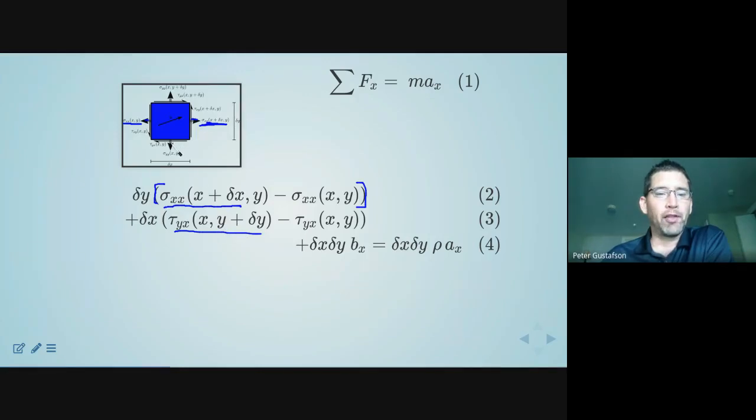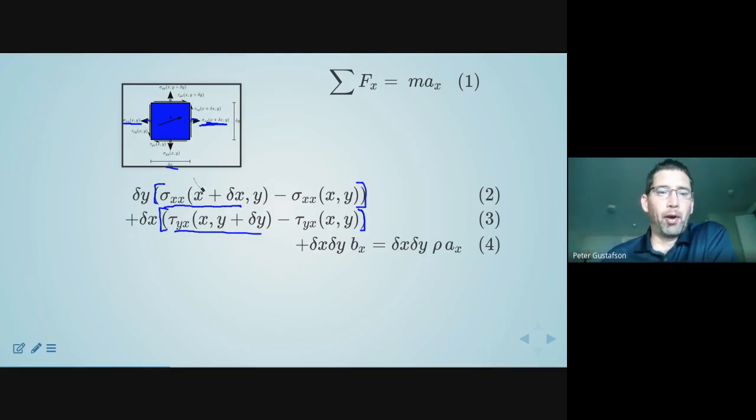And then, of course, we can look at the other side here. This is the negative y face. It has a negative direction stress. So negative negative is a positive stress. So tau yx, that's a positive stress, but this one happens to be pointing in the negative direction in terms of the resultant force. So tau yx at x, y, and of course that also multiplies the differential length dx. So here we have dx, that distance, times that length, times the unit depth.